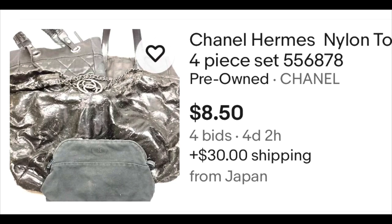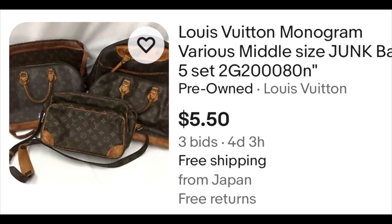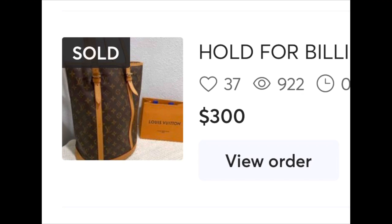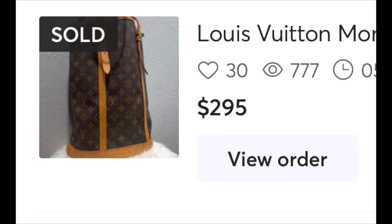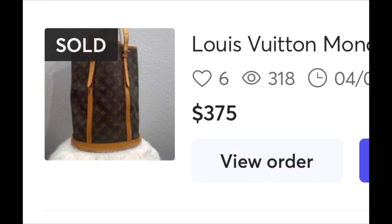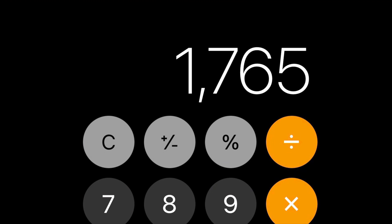Five-piece junk Louis Vuitton monogram bags — don't be afraid. About a year ago I was afraid to spend a lot of money, but I ended up spending $809 on a five-piece GM bucket bag set and sold all of them quickly. The first sold for $300, the second for $295, the third for $370, the fourth for $375, and the last one for $425 — all on Mercari. Never be afraid to buy and resell. I made $1,765 on that.